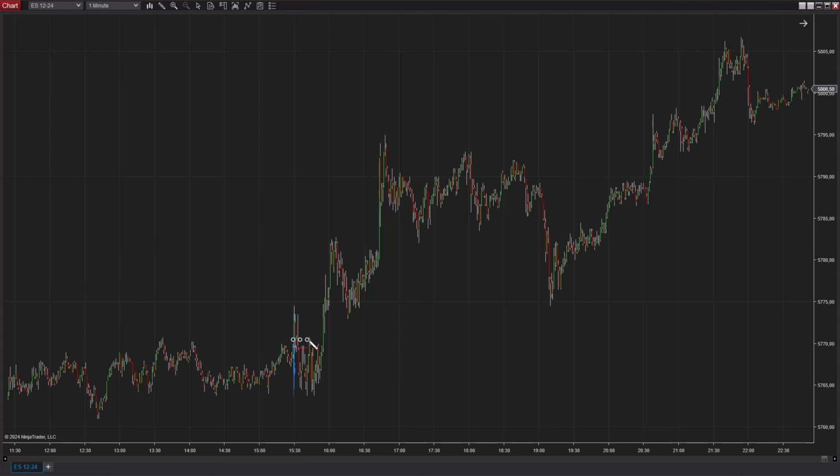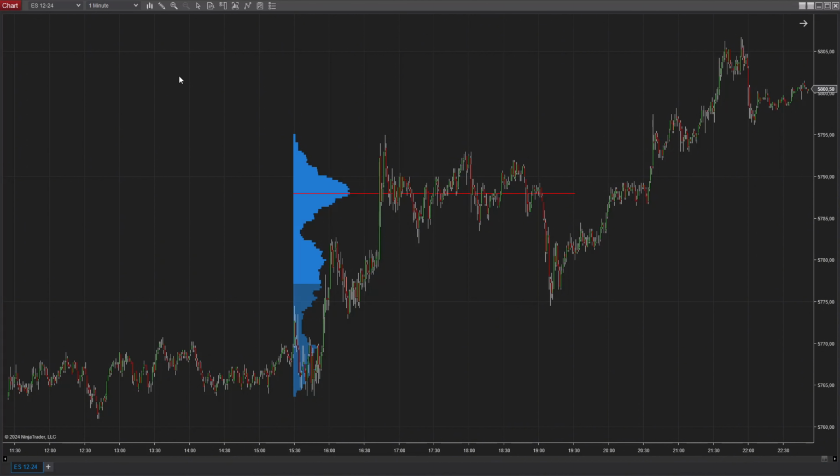Your cursor changes to a pencil, allowing you to click where you want the volume profile to start. The first time you do this after installation, there might be a slight delay. Just select the drawing tool again and it'll work smoothly from then on. After setting your start point, click on the chart where you want the end point for the data you want the profile to cover.